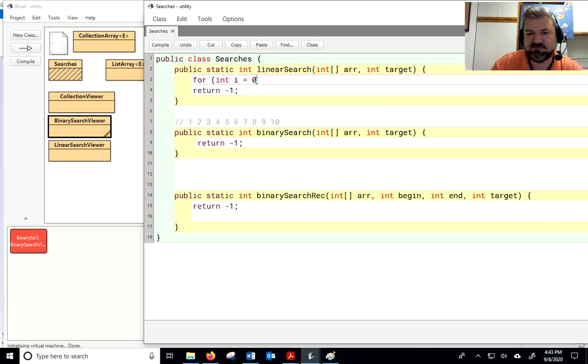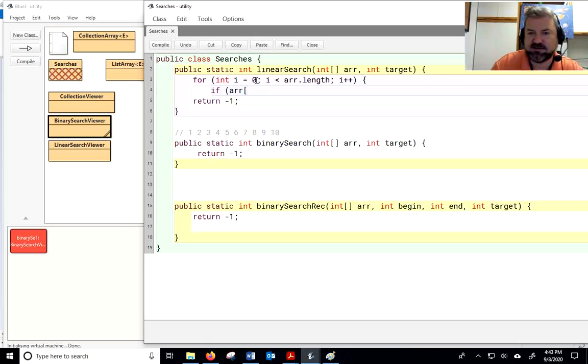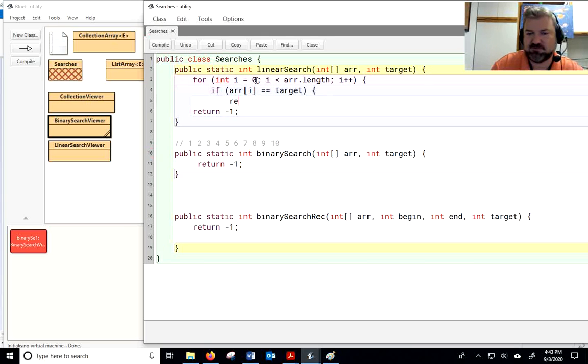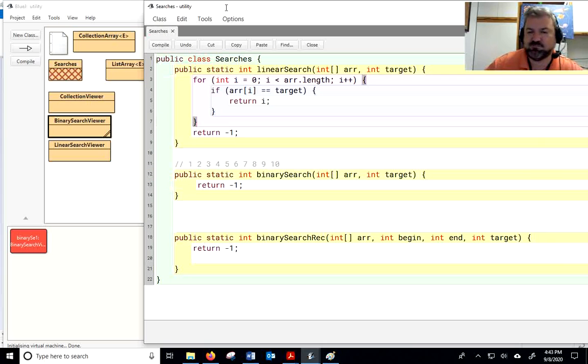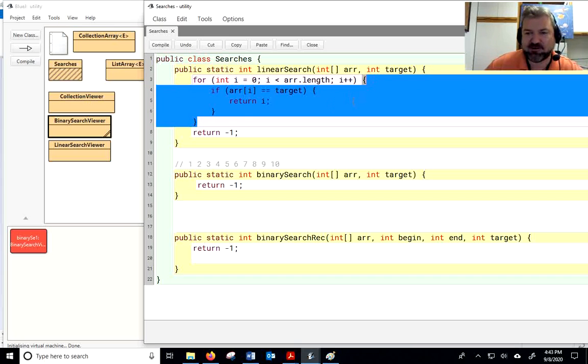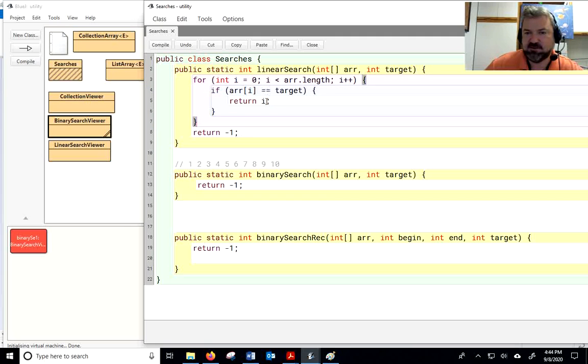I'm just going to do a simple for loop. Start at 0. I'm going to loop through r.length. If r[i] is equal to the target, then I'm going to return that i, because I have found the index. Now, don't do the thing where you say else return -1 here. That would return -1 every time except for when the very first item was it. Don't do that. You need to wait until you're done searching the entire array before you can return -1. All right, that's going to work.